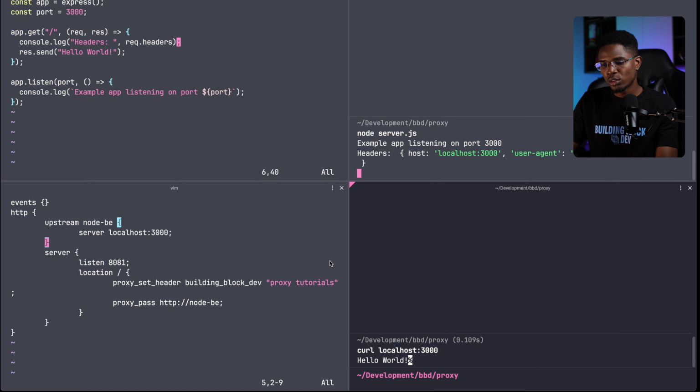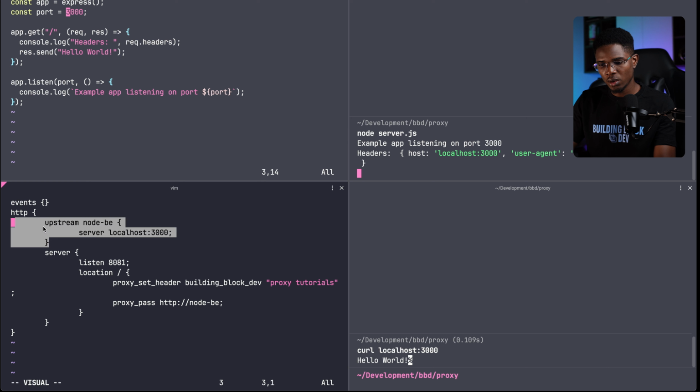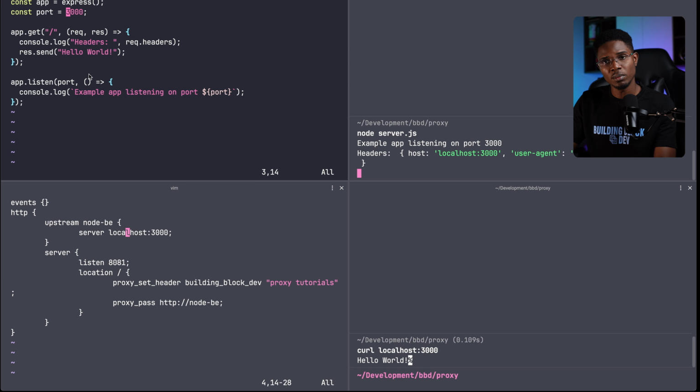So this is a configuration for an nginx server. nginx is a tool widely used in backend engineering, and in this example we'll be using it as a reverse proxy. Okay, you can ignore this first line. Here we are declaring a host node pointing to this server here, that's this localhost 3000.